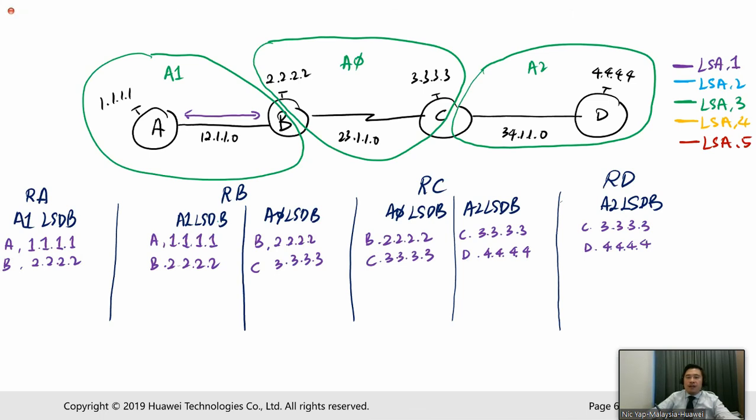So how are we going to define in this case? So first, on the area 1, I need to check whether router A or router B becomes the DR first. So let's say router A is a DR. This is a DR. I will only send this LSA. When router C is a DR, I will send this LSA type 2.